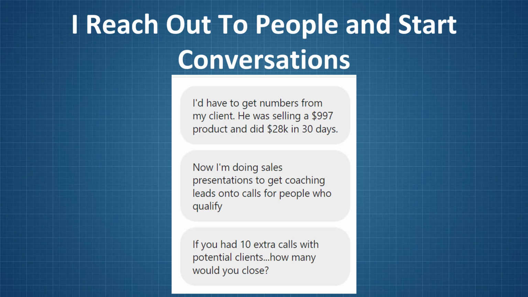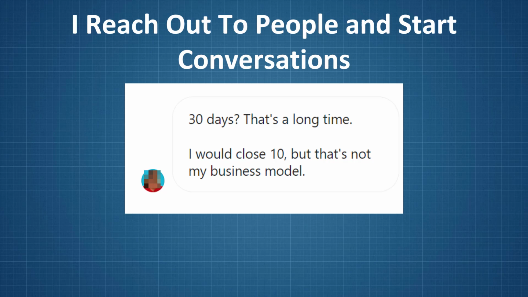I thought I'd have a little fun with this person and threw it back to them and said, hey, if you had 10 extra calls with potential clients, how many of those would you close? Right away, I'm getting a weird vibe from this person because they said, 30 days, that's a long time. Well, 31 days is longer, so I don't really know what you mean. What if it came in 29 days? Is that okay? And then they went on to say, I would close 10. But that's not my business model. Wow, I mean, that's great that you have a 100% closing rate.